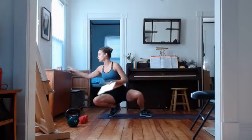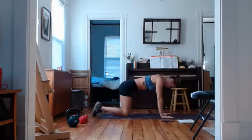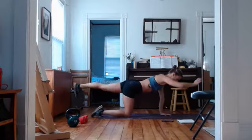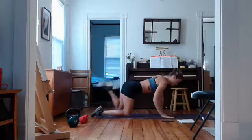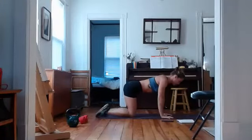Okay, now we're going to do bird dog. So tabletop position. Opposite leg, opposite arm. Tight booty, tight core.